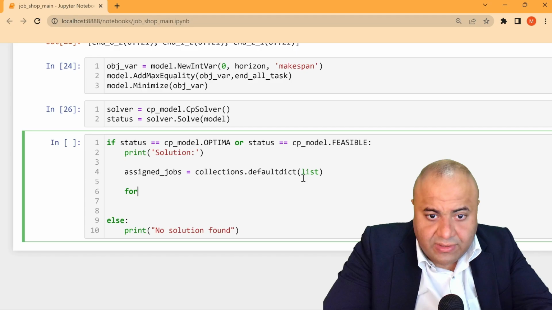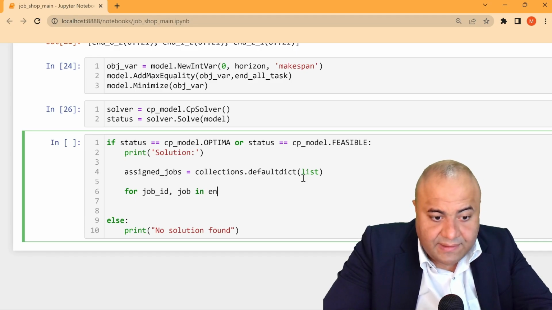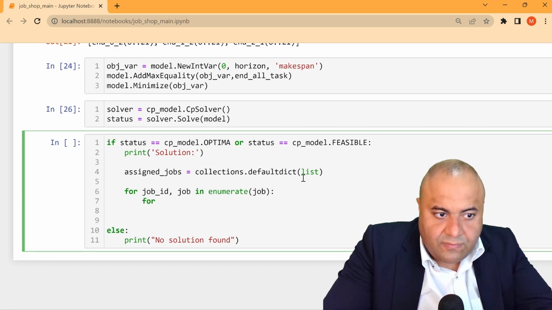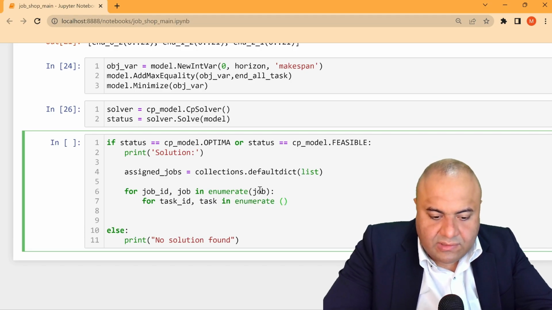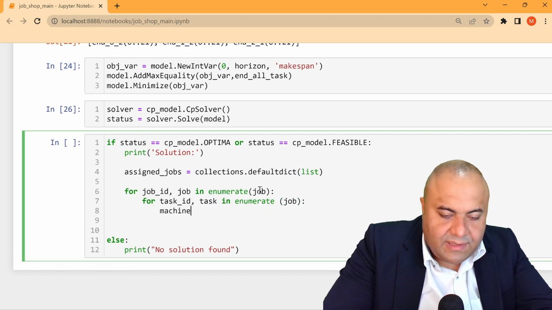So now we go for the whole thing: for job_id, job in enumerate, we want to get all the results from the OR-Tools. For task_id, task in enumerate, we take also the job. Machine, well, basically the same thing.